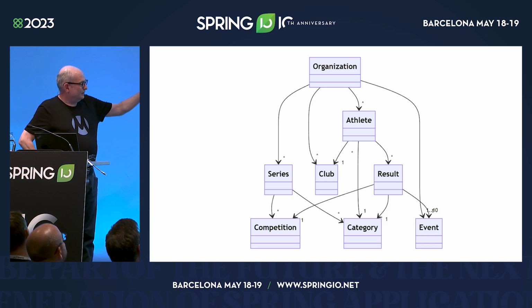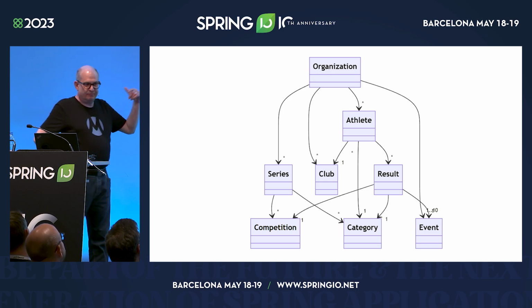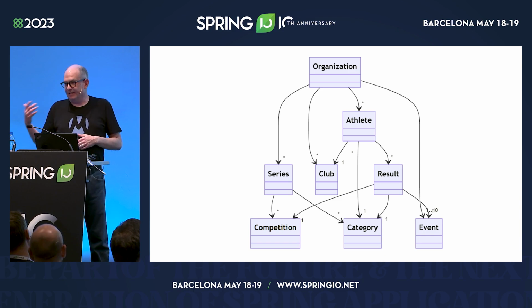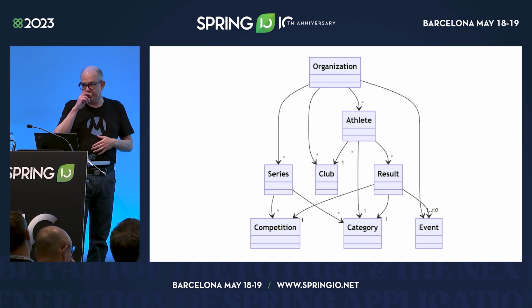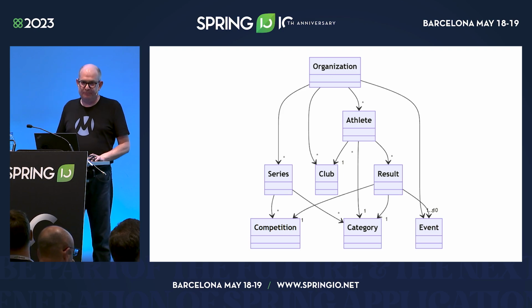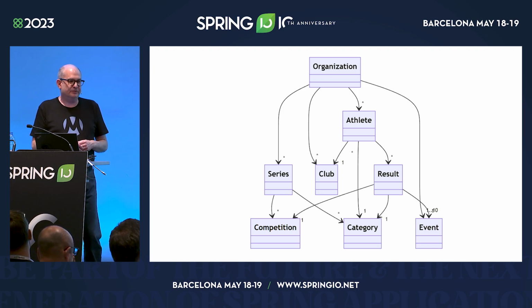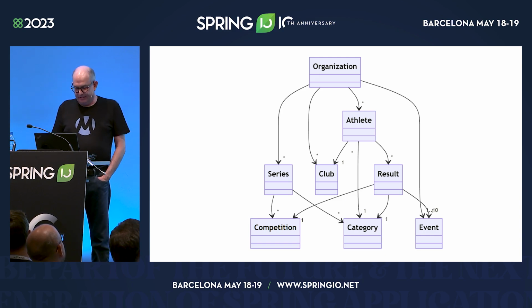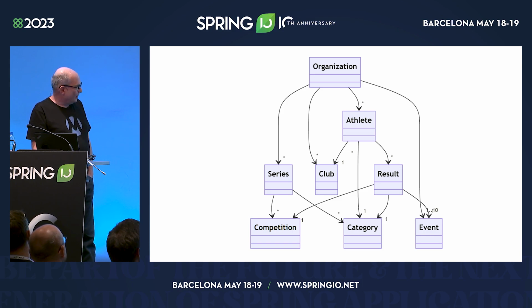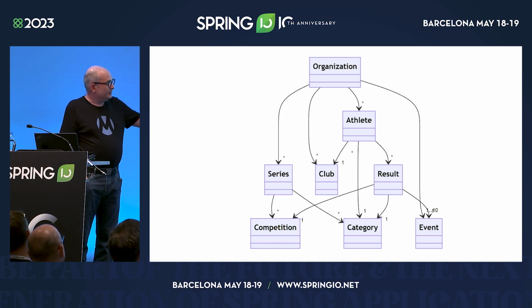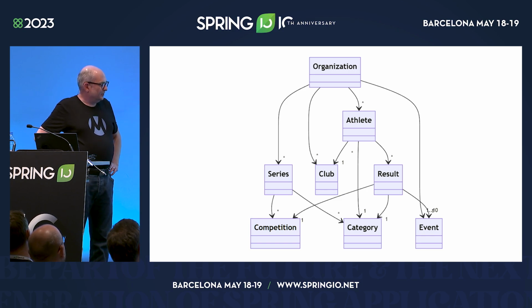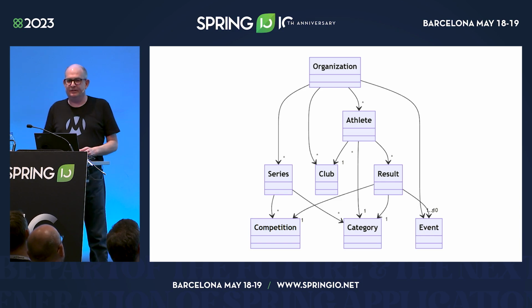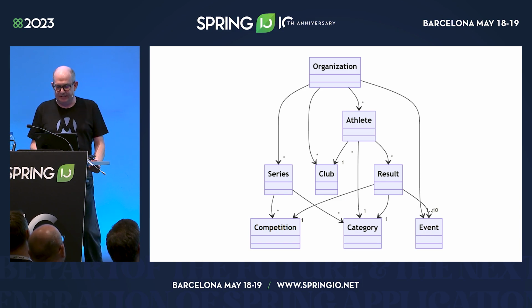And on the other hand, we have series. Series means you can have multiple competitions that then will be reported in a single ranking list on the series. So people that are into track and field may know Diamond League. That's also a series that has multiple competitions in Zurich, in Rome, and in other places, and we'll have a final ranking list. And then we have some categories. We will see that. And the athletes then start in a certain category with an event. The event is, for example, 80-meter sprint or long jump or high jump or something like that.